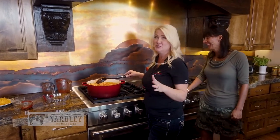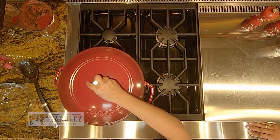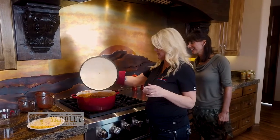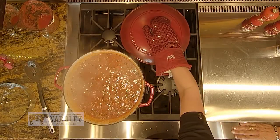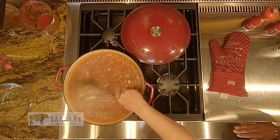Make sure — very important — you stir it about every one to two minutes, otherwise the pasta will stick to the bottom of your pan. Then we put a lid on it and let it set for a few minutes. Once your ten minutes is up, you want to remove the lid. Leave the lid off for about the last two minutes so that the excess moisture can evaporate.